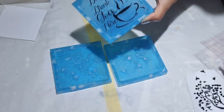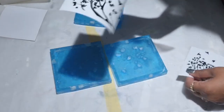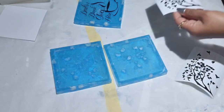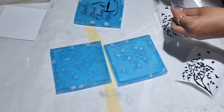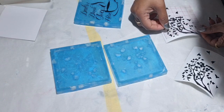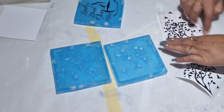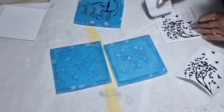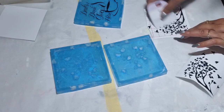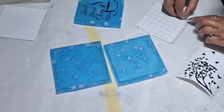You can see, and now the resin will go on the top. So now I'm on this one. I've got the tree and the birds, which are going on here. I'm using the same transfer tape on all of them. If you're using the same tape, you don't need to get a new one every time. So first, just pressing it down on the tape, and then I start from this side.